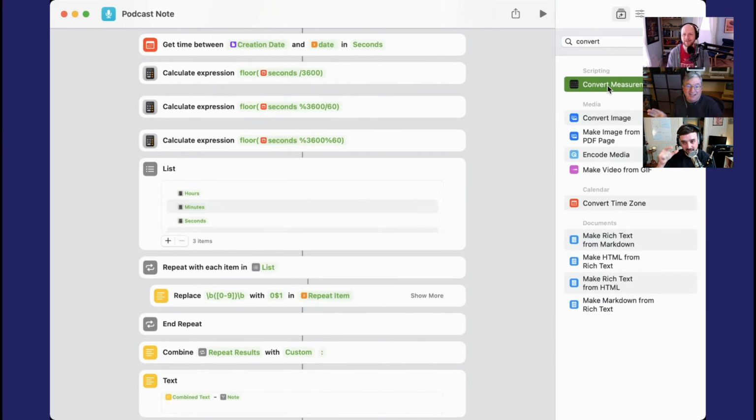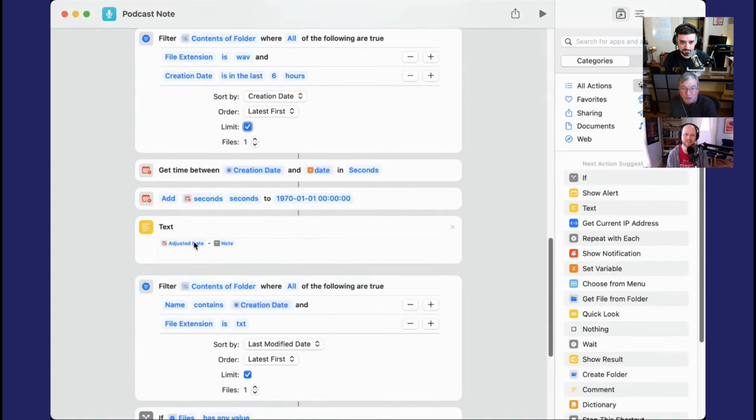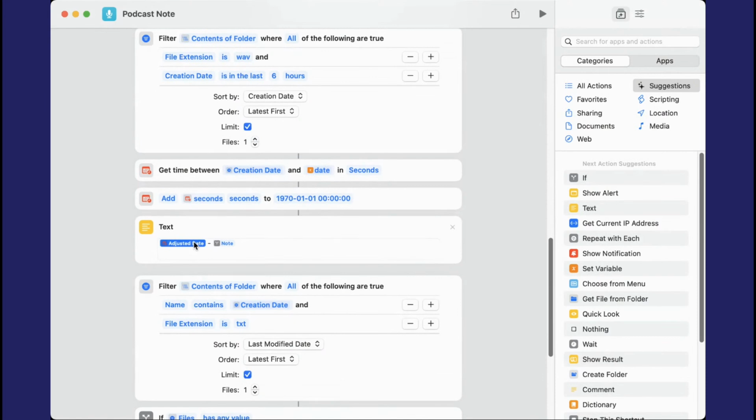It probably takes a time already, though. Antonio should be okay. My version of it, that Dan is not using yet, I am using the thing I think Antonio suggested, which is you add the number of seconds to a date, where the time code starts at 00:00, and then you format using the adjusted date just in a text field. You can see it there. Add seconds to, in this case, just the beginning of Unix time, although I think it technically could be any day, because all you're really doing is adding the seconds to 00:00:00.